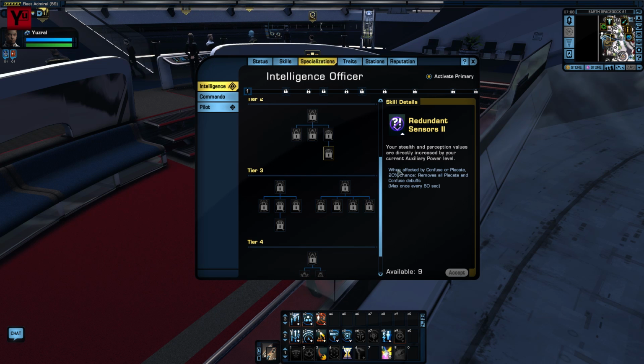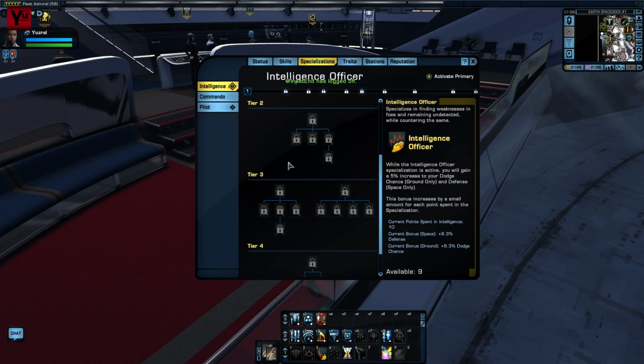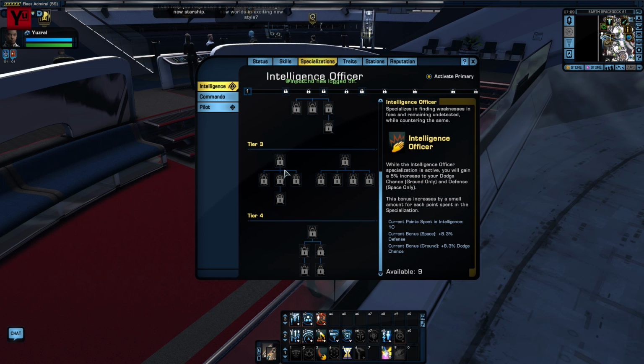You don't really get hit by placate and confuse all that often in space, especially not in PvE, unless you're up against something like a Borg Diamond. But some races do love their scramble sensors, so very situational. Anyhow, what else do we have?